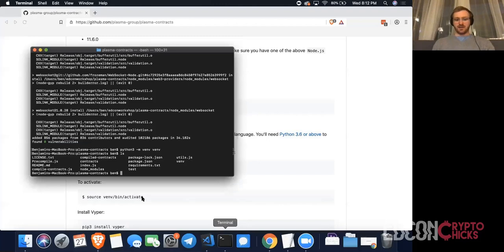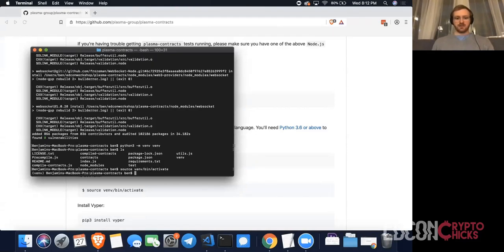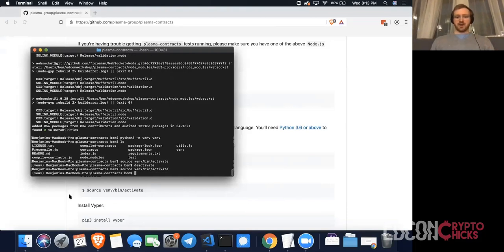Now we're going to activate it. You can see here, just source venv/bin/activate. Oops, venv, not venc. Wonderful. Okay, so you'll see that this little venv appears. Note that if you did these steps out of order, you need to get out of the virtual environment to do npm install. For some reason, this messes up the paths if you don't. So if you ever want to get out of a virtual environment, just type deactivate, and that will take us out. You can see that we don't have the venv there anymore. Great, okay, but let's stay in it for now because we want to be in it.